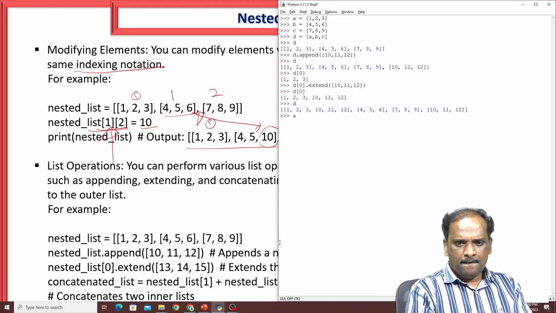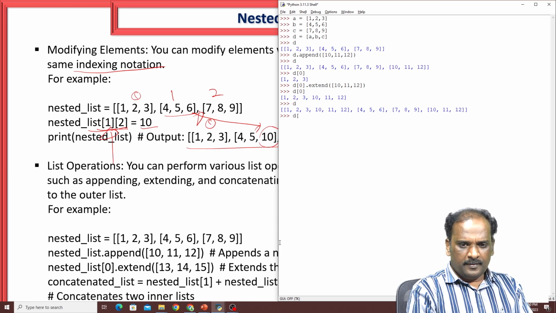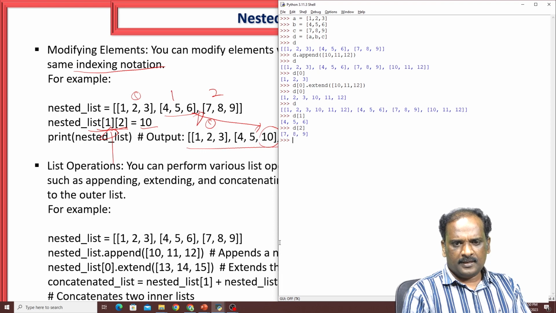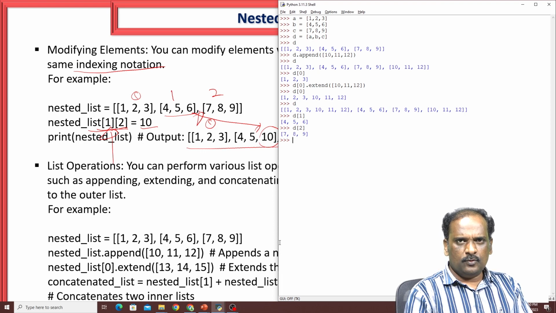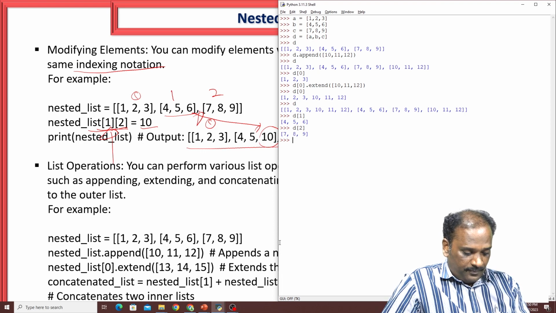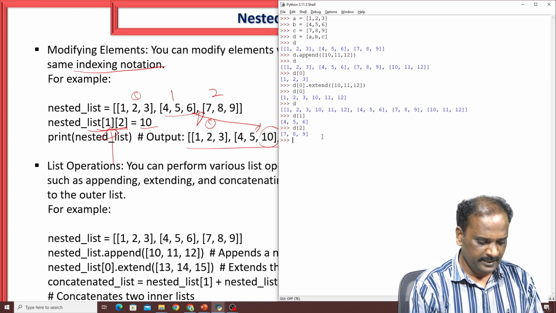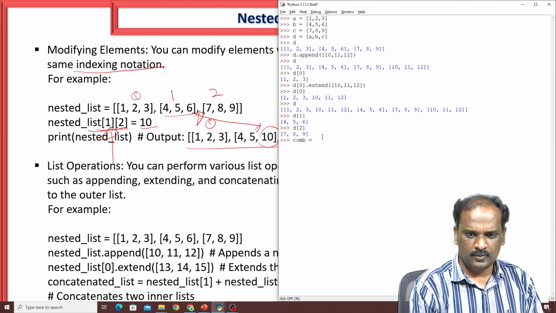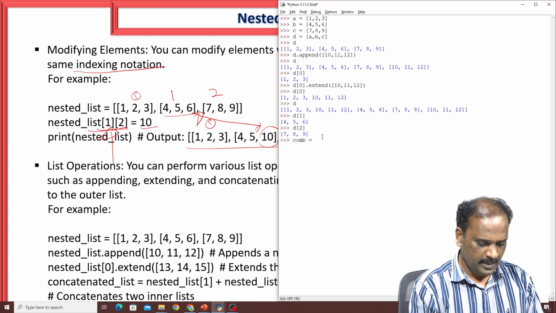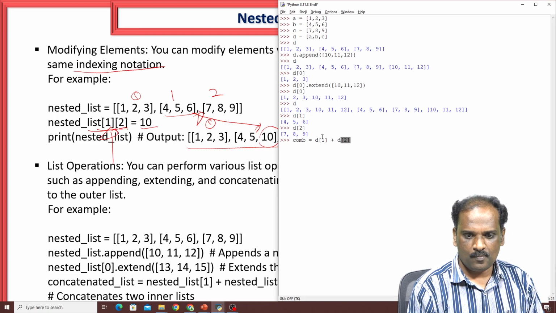So what is D of 1? 4, 5, 6. What is D of 2? 7, 8, 9. Now I want to concatenate these 2 lists. Say that combine equal to D of 1 plus D of 2.